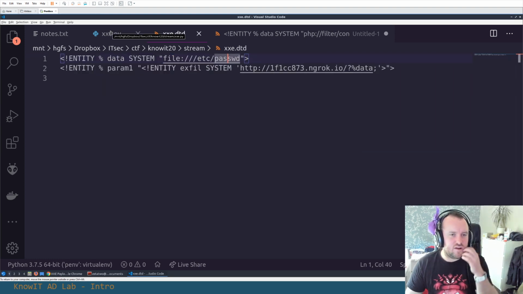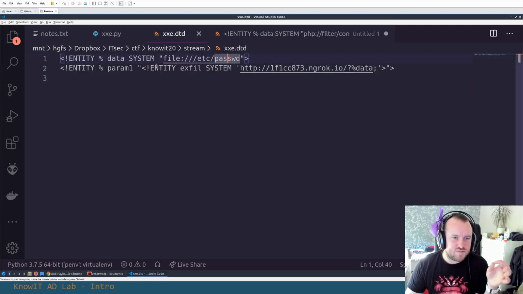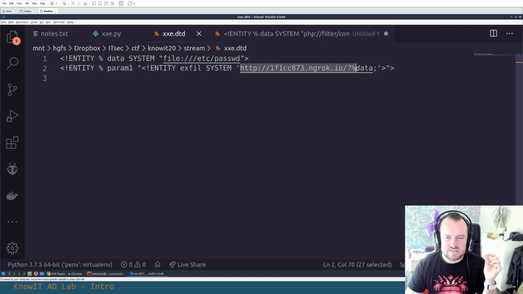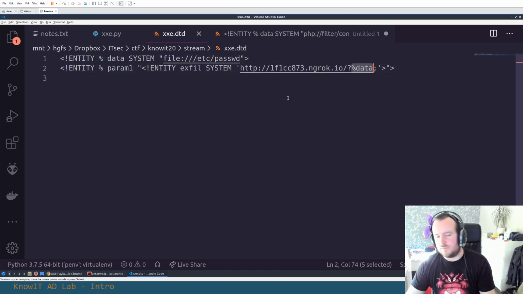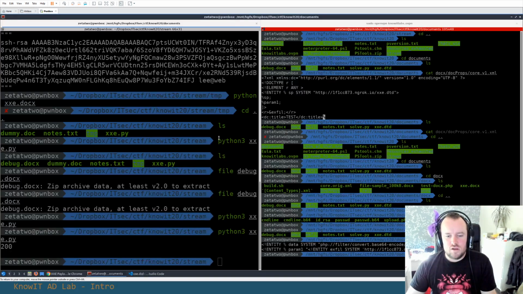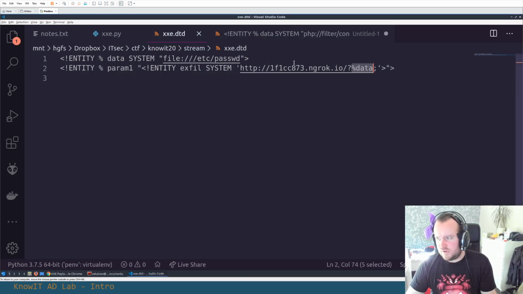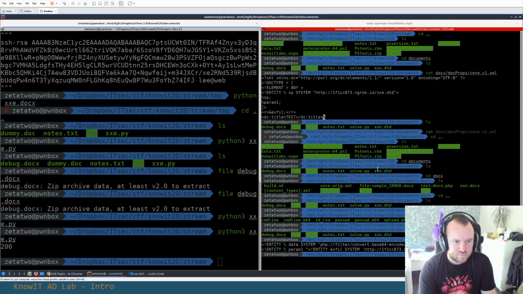As you can hear, I'm not really an expert on how these things work, but basically it will get one of these files, and then it will try to request this URL with that file as an argument. So I will be using ngrok for this to set up a listener on my computer.